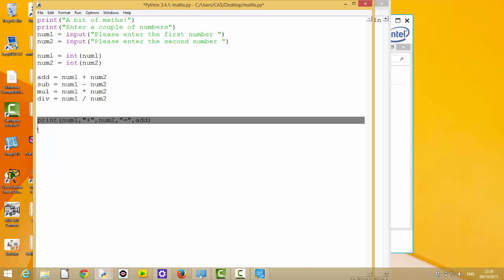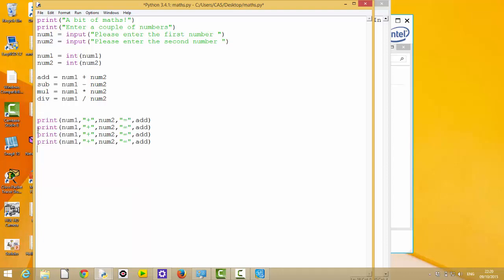And what we'd like to do is obviously just print all of our sums out. There's no point calculating it if we don't actually do it. So we need to print what happens as a result of minus, what happens as a result of multiply, and what happens as a result of divide. Obviously now I need my right variables here, because subtract is a result of my subtraction, mul is a result of my multiply, and div is a result of the division. Okay, let's run that, see what happens.